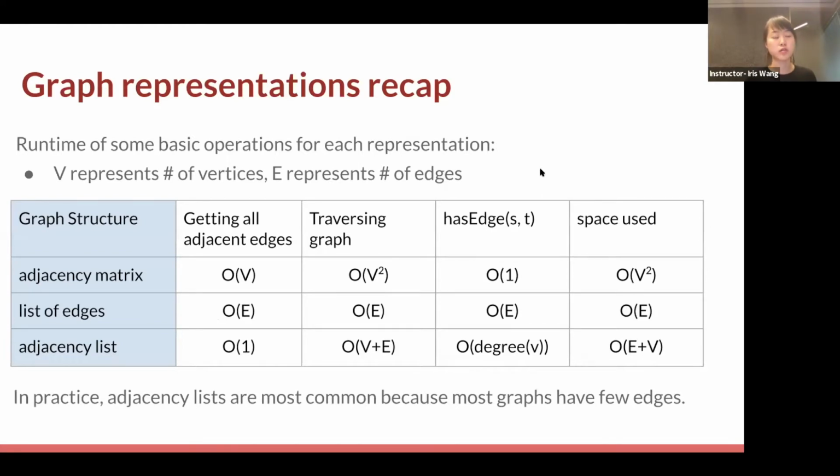Just in general, for runtime analysis of graphs, it's good to distinguish between vertices and edges. I think the best way to approach runtime for graphs is to split it up in terms of vertices and edges. You can see how that's done in this chart right here. But what I've seen from personal experience is that adjacency lists are the most common, and they're the easiest to work with. So I've seen that representation the most.